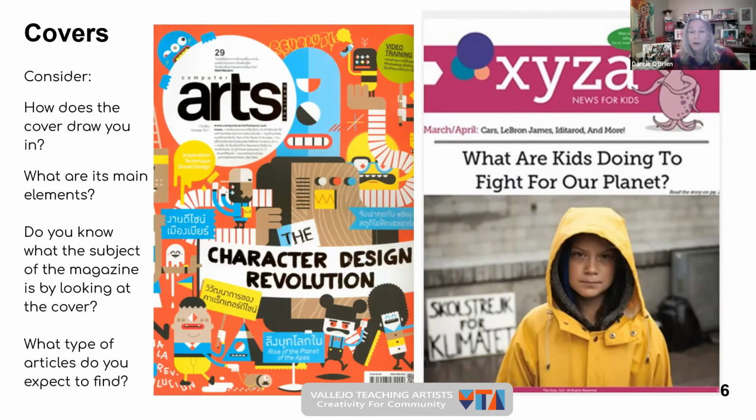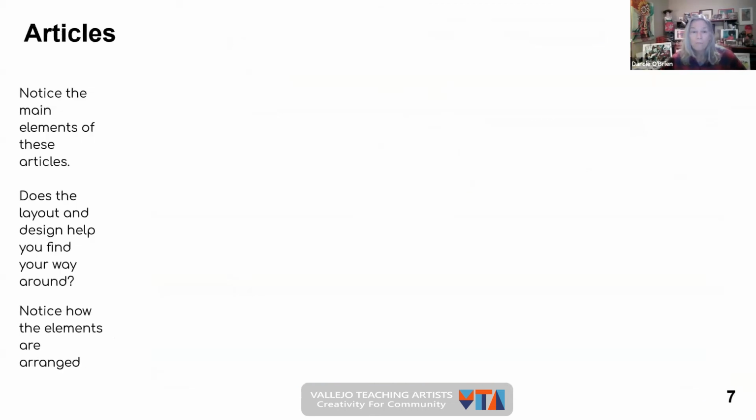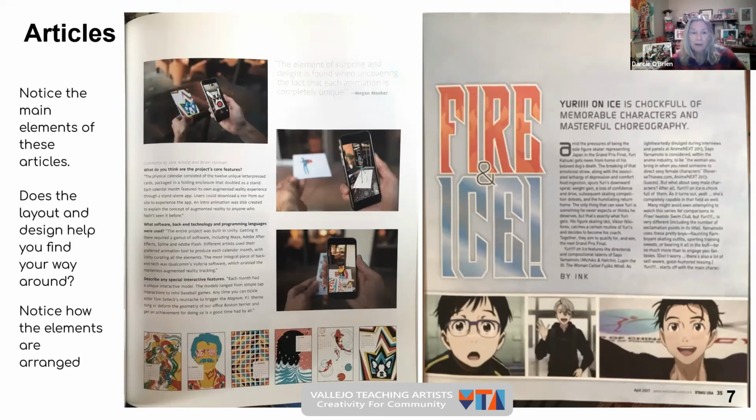So when you're designing your cover or thinking about your article or your magazine, you'll want to consider these elements. How big are the titles? What is the title? And how do you tell people what's going to be inside and get them to want to read your magazine? And on the inside, we're just looking here at how the person that made the magazine, where did they put each different item, the different elements.